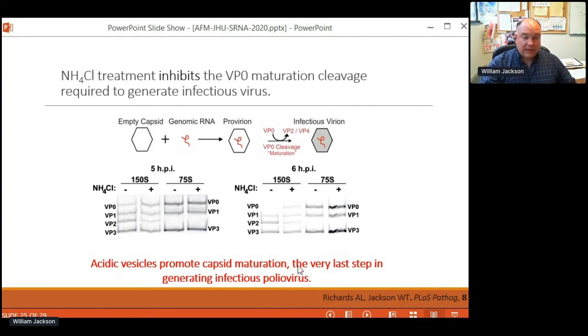So this told us that the only difference we were really seeing in these viruses, where we were losing 90% of infectivity, is that we were losing the maturation, and that's it. And that's really interesting because that means we're generating capsids that could theoretically be antigenic, but they're not infectious and they're not dangerous. So we're dropping 90% of infectivity, but not 90% of the antigenic capsids. And we're really excited about that also as a potential treatment and maybe a potential safety mechanism for a vaccine.